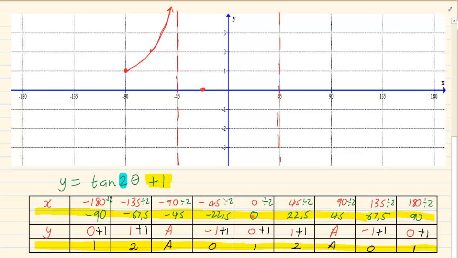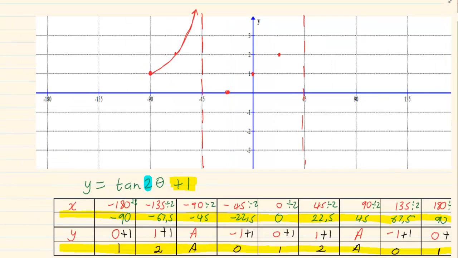We have 0 and 1. And then we have 22,5 and 2. So if you look from your original tan graph, you know the graph goes like this. Knowing the pattern, because the pattern maintains itself, but because you lifted the original graph by 1, instead of being at 0, we went up 1. That is grade 10 work. If you're not familiar with that, you need to go over your grade 10 videos to understand this. So we know it should have been on 0, but it went up 1.